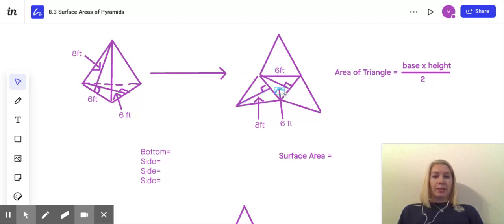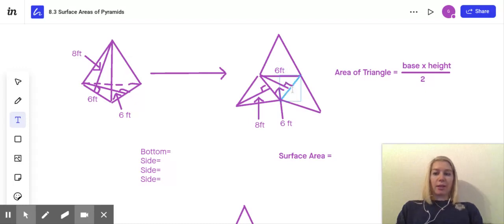So you can easily see each of the three sides, 1, 2, 3, and then the bottom or base as well. Okay, so let's remember that to find the area of a triangle, we need to find the base times height and then divide that by 2. Okay, so let's start with the bottom. So the base of this bottom triangle is also the length of the base of all the other triangles. So this one is labeled 6 feet.